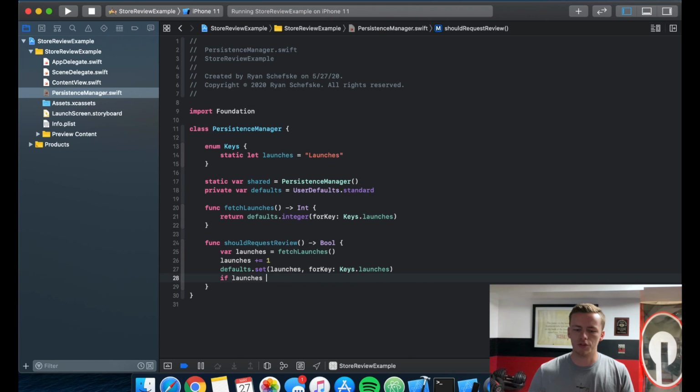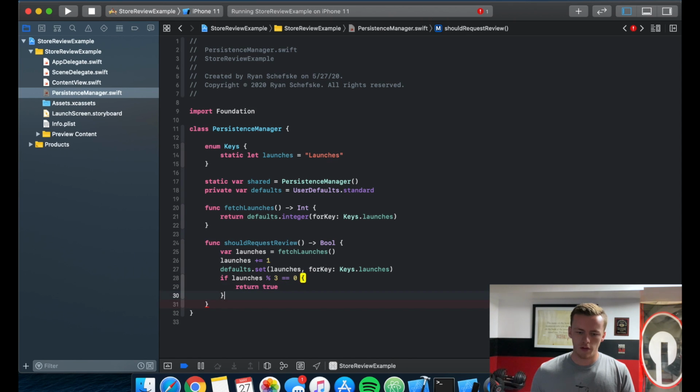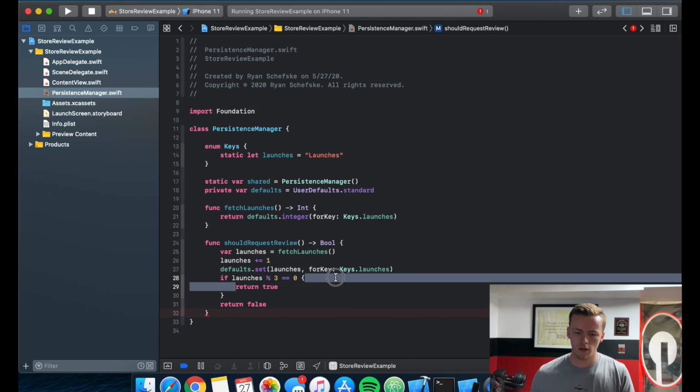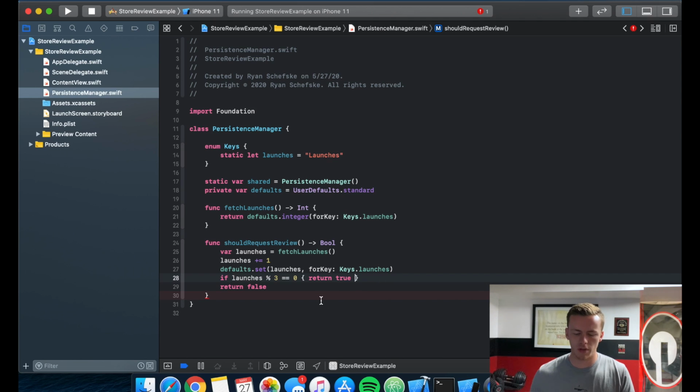Typically I will do if launches is divisible by 10, just so you're not overloading the user with requests. But in this case, I'm going to do 3, for simplicity's sake. Then we're going to return true there, and if that is not the case, we are going to return false. I'm just going to put this on one line to make it a little bit easier.